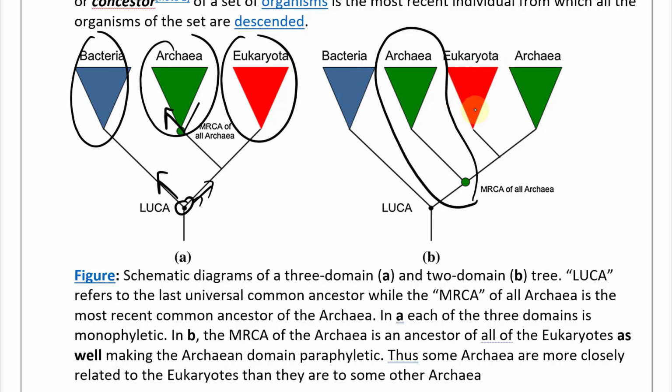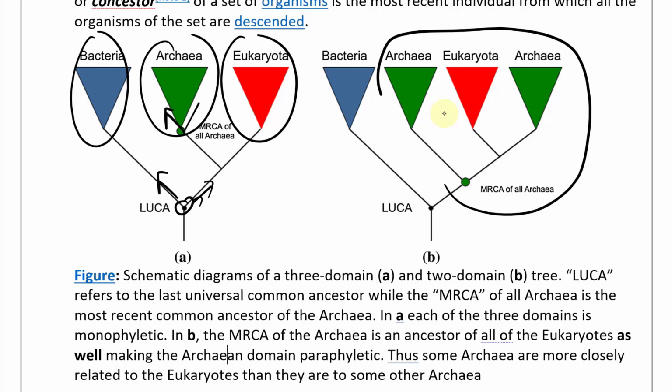So hence, with this classification system, again, it all depends on how you want to classify it. This one would be 2 domains and would consider all this together, because the archaea is paraphyletic, whereas this one is monophyletic, so all of it is contained in the branch. So then you'll have 2 domains, 1, 2, that contain all of those.